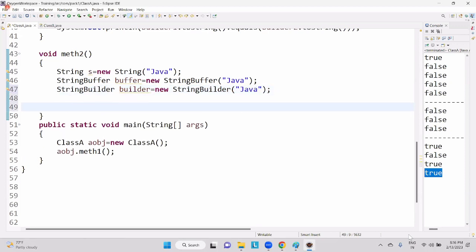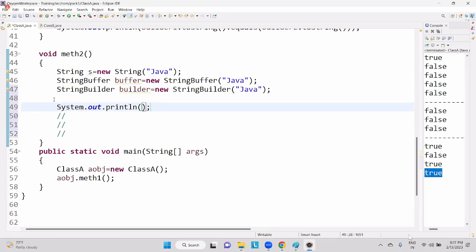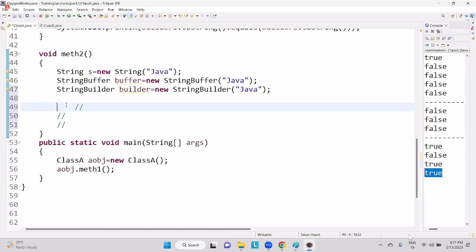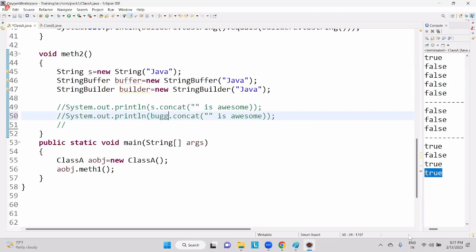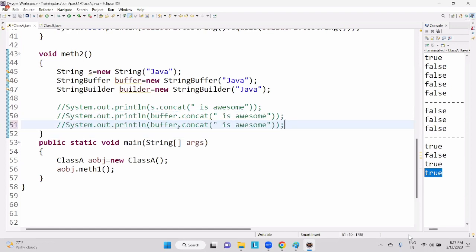Okay, now I'll be writing some statements. System.out.println, s dot concat is awesome, and here I'll try to write buffer dot concat is awesome, and finally I'm going to write builder dot concat is awesome.